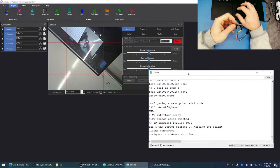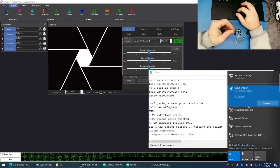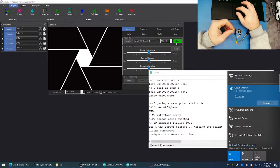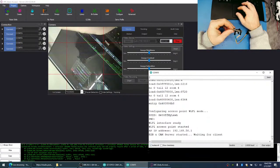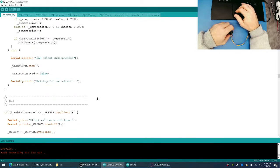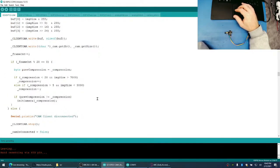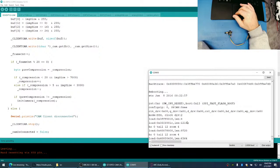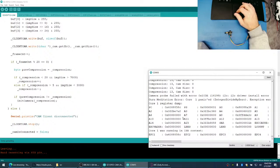Ooh, did you see it rebooted? I wonder if we're not allowed to reinitialize the camera like that. Oh, it keeps rebooting. So when we reinitialize the camera, it gets upset. Yeah, look at that. Camera probe error. I2C driver install error.